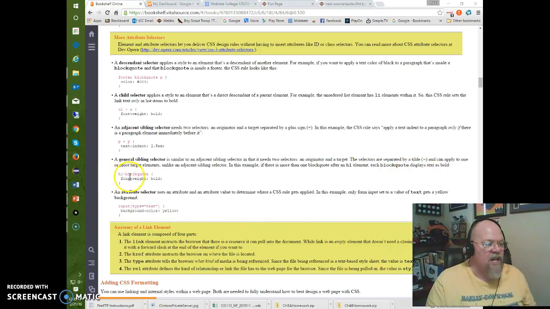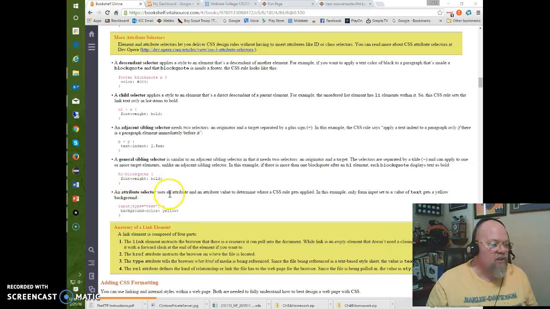So what they're saying is, with the plus sign, it's only going to be the first paragraph after the other paragraph. If I have another paragraph, it will only take effect on the first one. If I use a tilde, though, that says all block quote elements inside of the H1 tag.